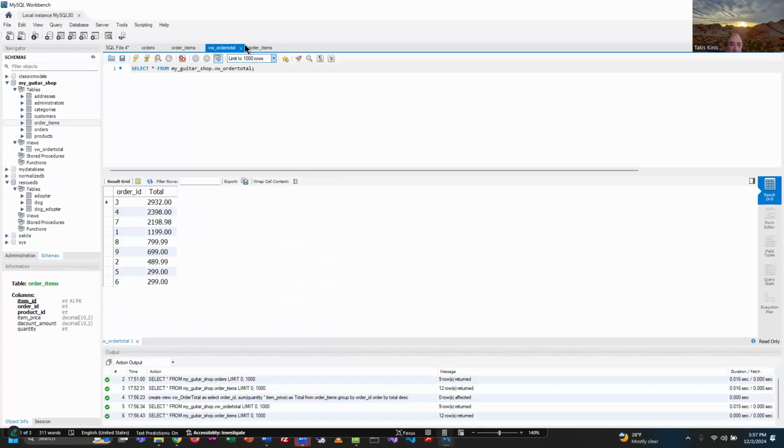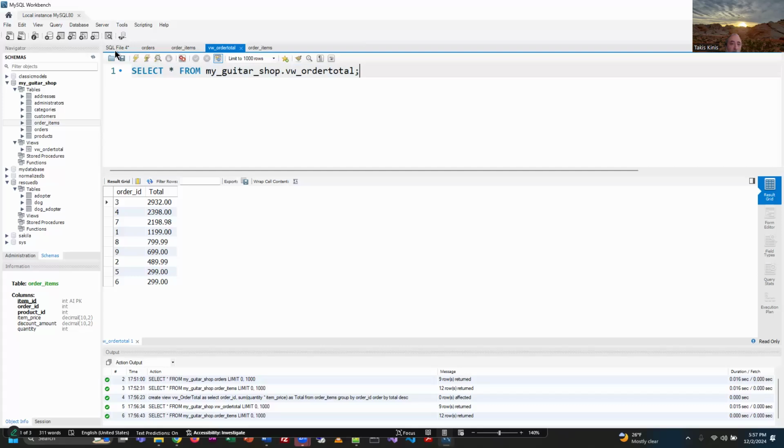Now I want you to notice that when I did the little view here on the view, which is kind of funny to say, it basically gave us the next line of code we need for our assignment, but they prefixed it, right? Because on this screen at least, I don't have a use statement where I'm saying use my guitar shop.